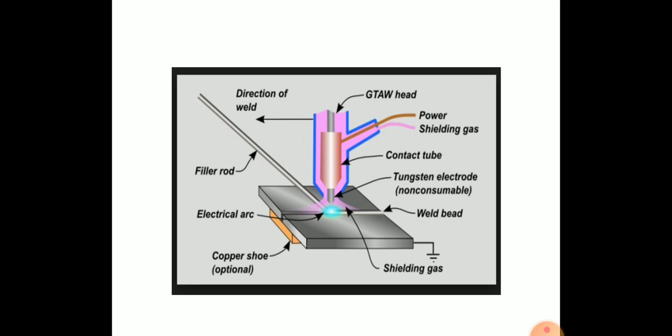The advantages of TIG welding: first, no flux is used, so no danger of flux entrapment. Clear visibility of the arc, so better control. It can be welded in all positions. High quality weld of thin material, as thin as 0.125 mm. Heat affected zone is very small. Dissimilar metals can be welded to each other, like mild steel to stainless steel, brass or copper.